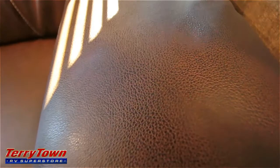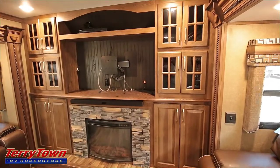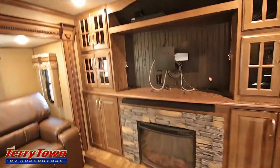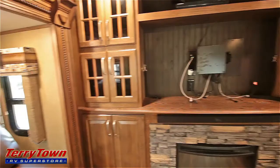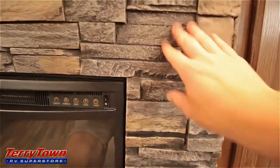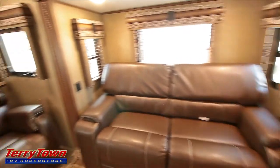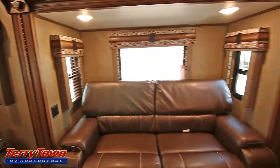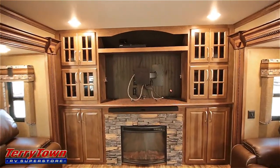There's a tri-fold couch here in the urban loft decor — a chocolatey brown leatherette. The large entertainment center in the back is all real wood with screwed and glued cabinetry. This is a luxury fifth wheel so it's mostly high-grade materials. The only faux element is the front of the fireplace, but it's still sturdy. There are two slide-outs in this living room, making it feel very large. Theater seating faces the large 48-inch TV in the huge entertainment area, which has plenty of cupboards for storage.